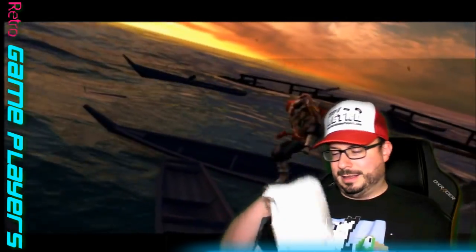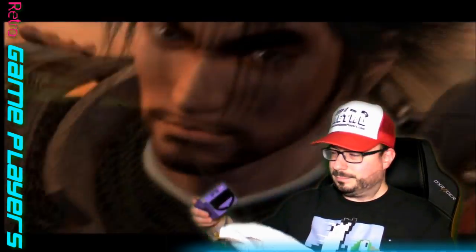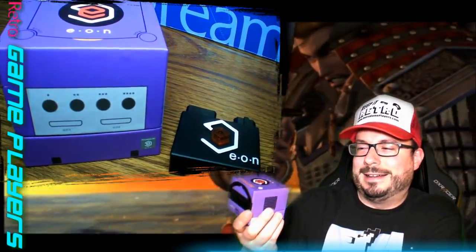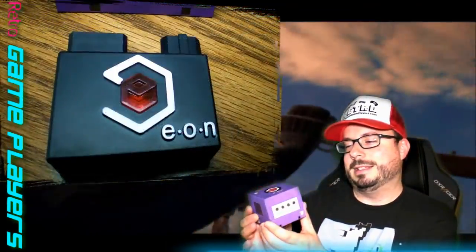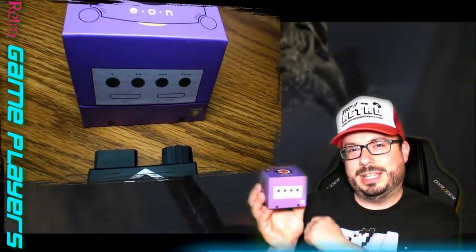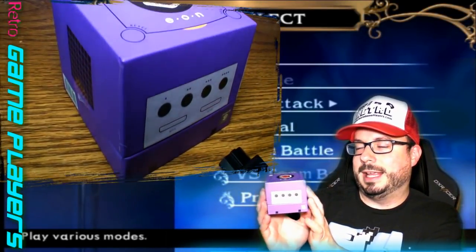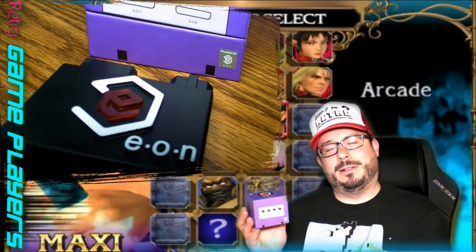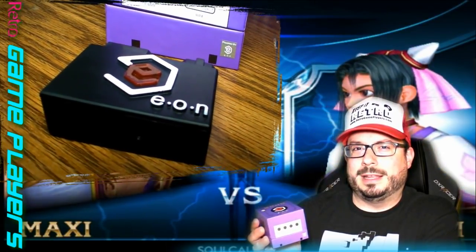We're launching into it. And, oh my god, here it is. It's a tiny GameCube. No, this is not a tiny GameCube. This is actually a really cool box, however. This is the GCHD by EON Gaming. It is an HDMI output for your GameCube, and it will also upscale anything that runs in the higher component style video modes.